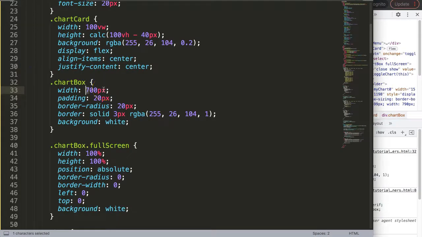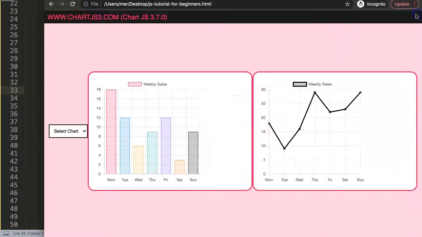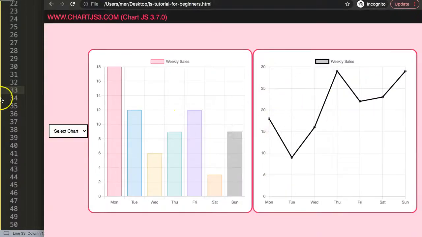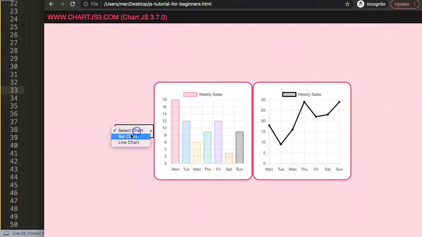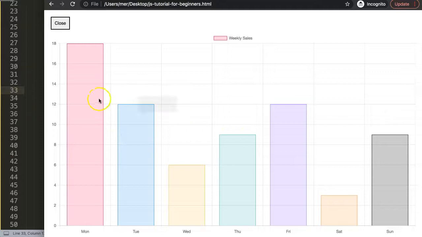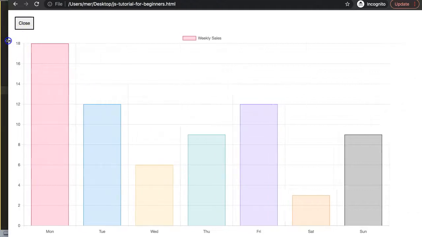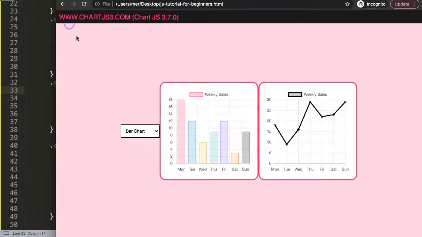So what I want to do is the following. Just make the width maximum 500 pixels. It should be more than sufficient. So it will not impact here, and it will stay like this, and we can even make this 300 pixels if you want smaller items. But if I select an option here, there you are. Now you can see beautifully, it works nicely. Close, and then here, line.